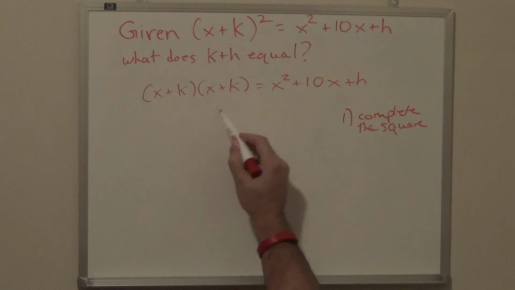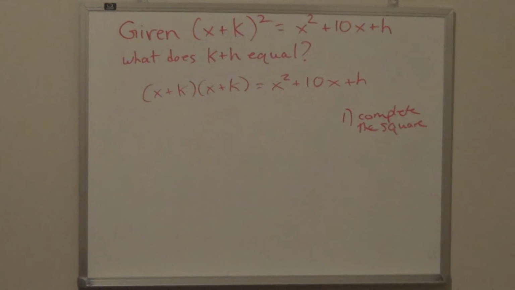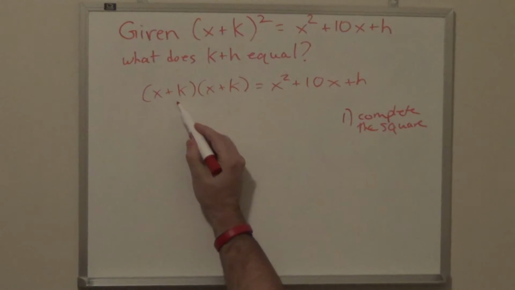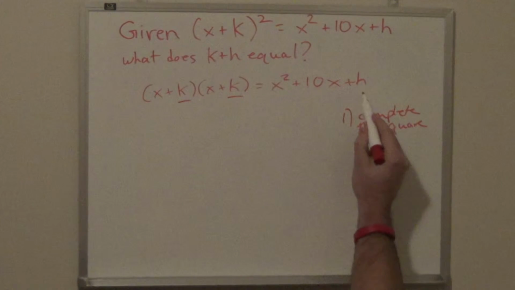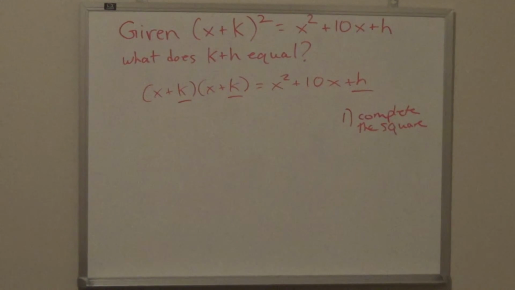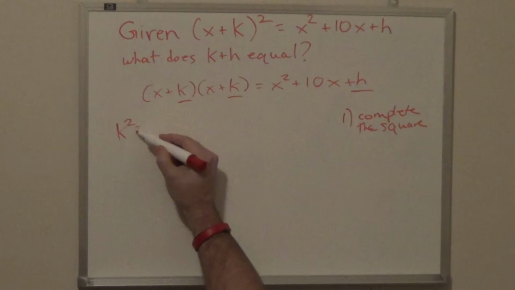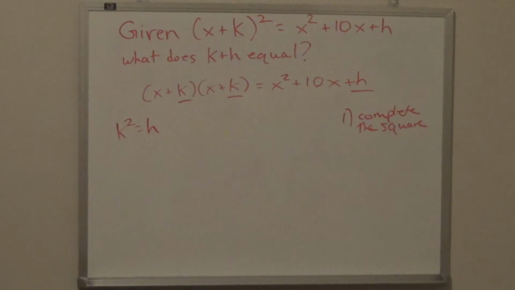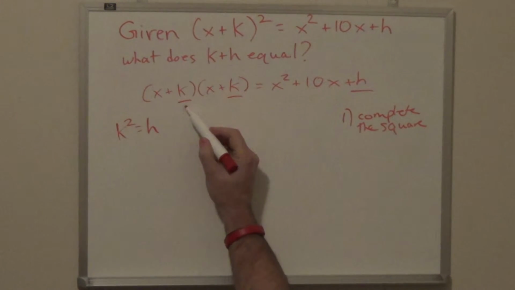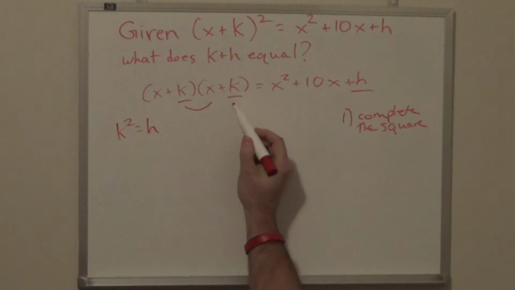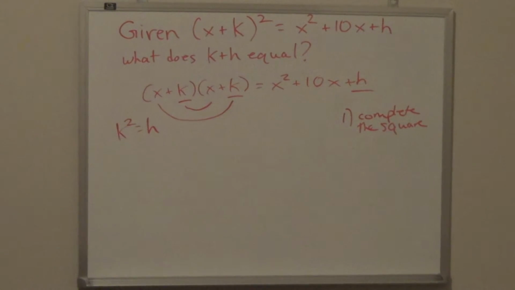One thing, right, we know how to FOIL: it's the first, the outer, the inners, and then the last. And usually when we FOIL, when we combine the two last terms, that should give us that. So one thing we can determine is that k squared is equal to h. And really what it's saying is, when we combine these two middle terms, some number k times x, and that same number k times x, we would add them together and somehow end up with 10. So what's the same number that adds to 10?